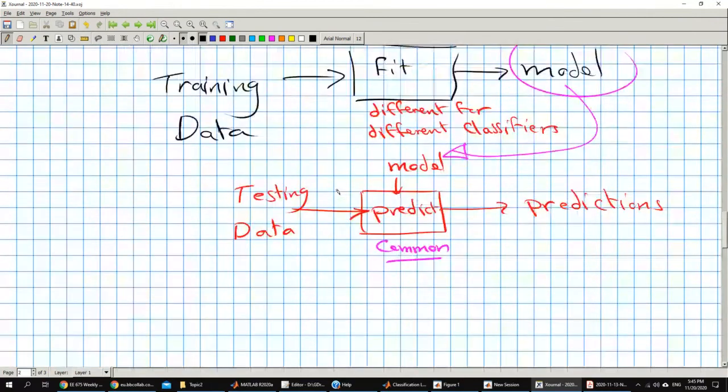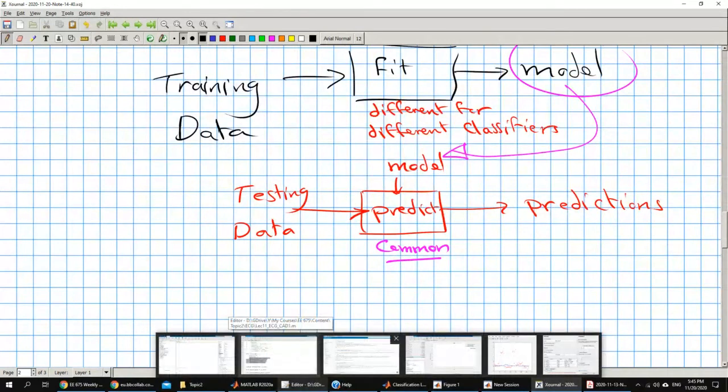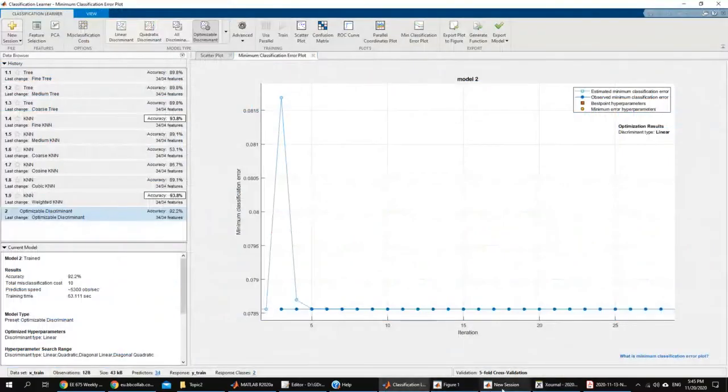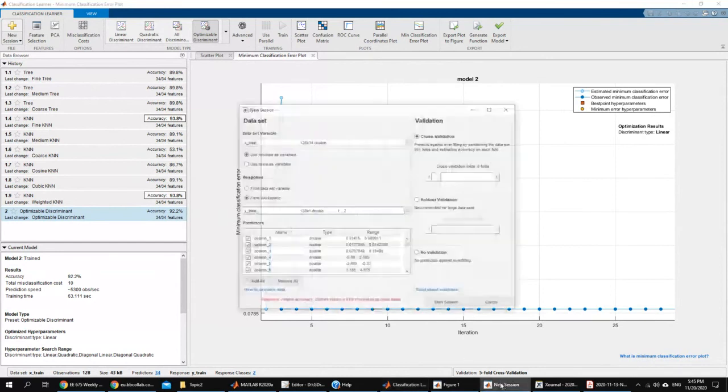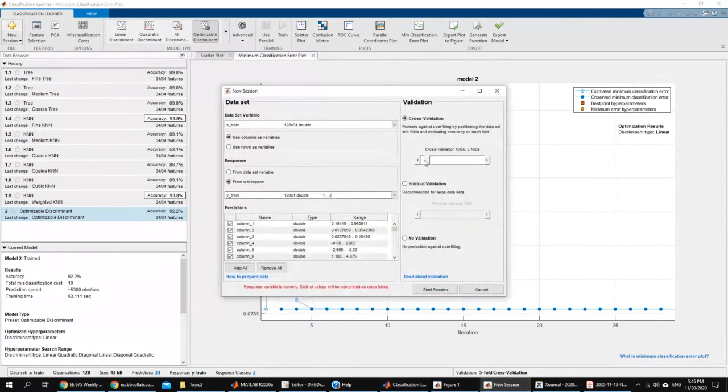Okay. So this is the cross-validation issue. Validation is done this way in the classification learner. When you open or choose the data, you choose a number of cross-validation folds, and the performance might change with the cross-validation.